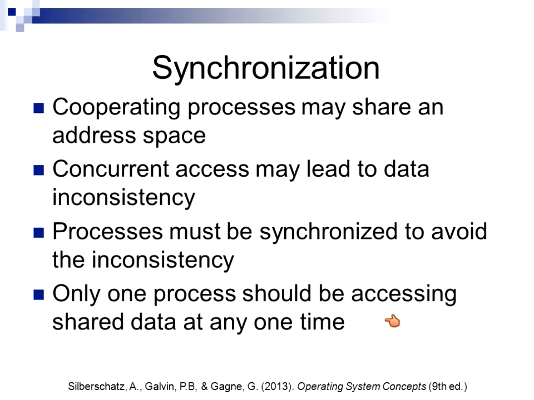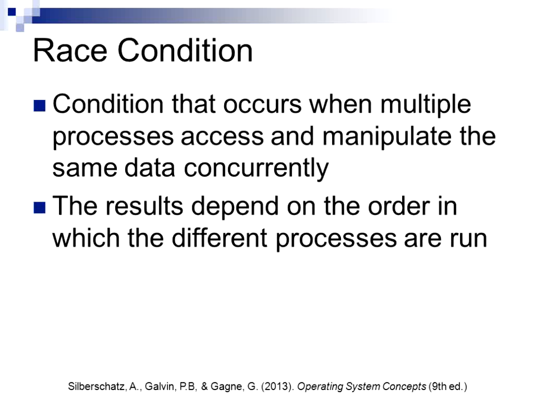Okay, so when I say process here, it could be a process like we talked about earlier, or it could be a thread, because a thread is really just part of a process. Either way, we have to make sure that we're synchronizing. You can think of synchronization as forcing the processes to take turns when they're sharing a resource. You want to make sure that one is totally done with it before the other one tries to use it. So you're forcing them to take turns.